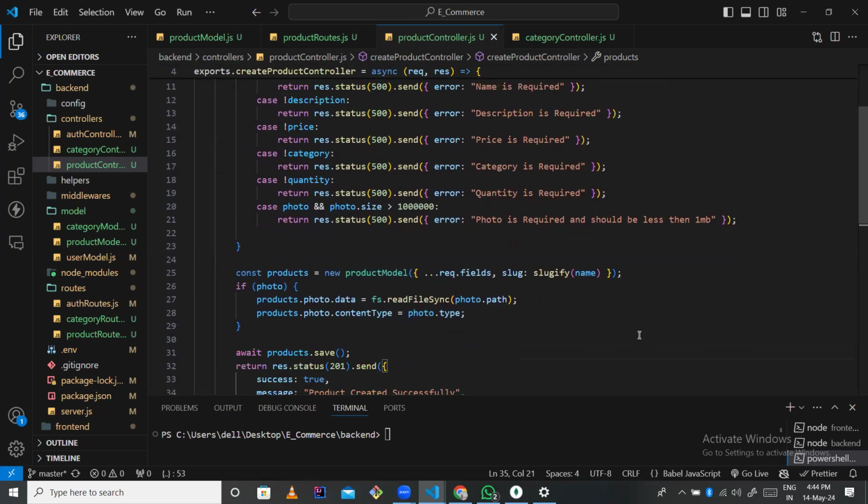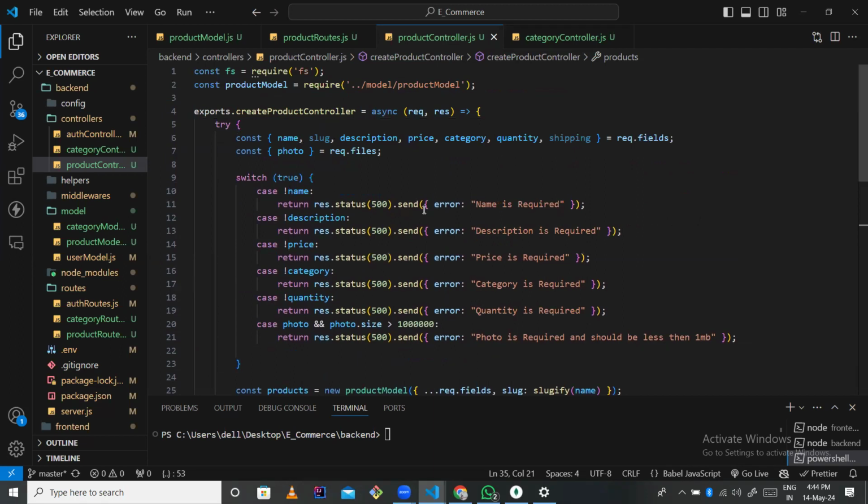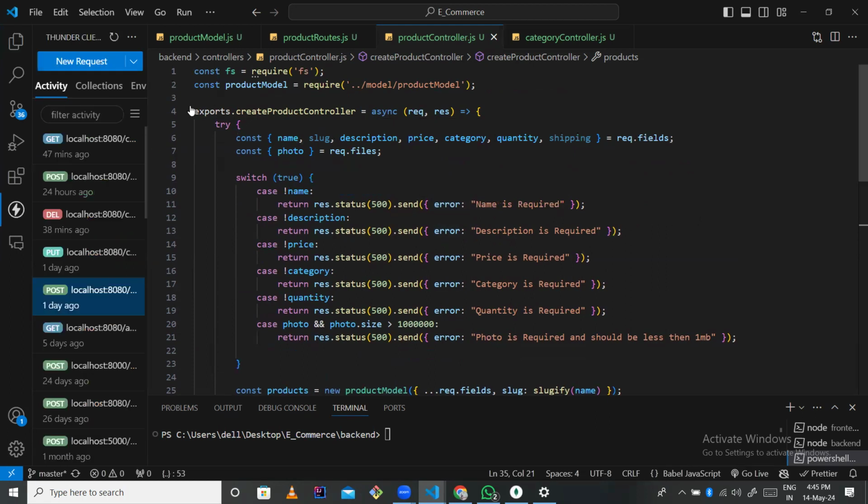And we will check, and also if you want to, you can create the product on your own with the help of Postman client. Okay, this is your task. If you fail, then tell me, I will do it tomorrow. Okay.